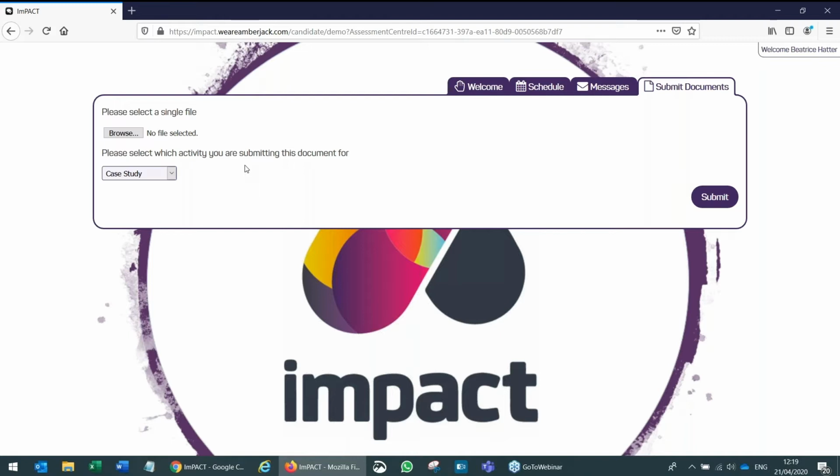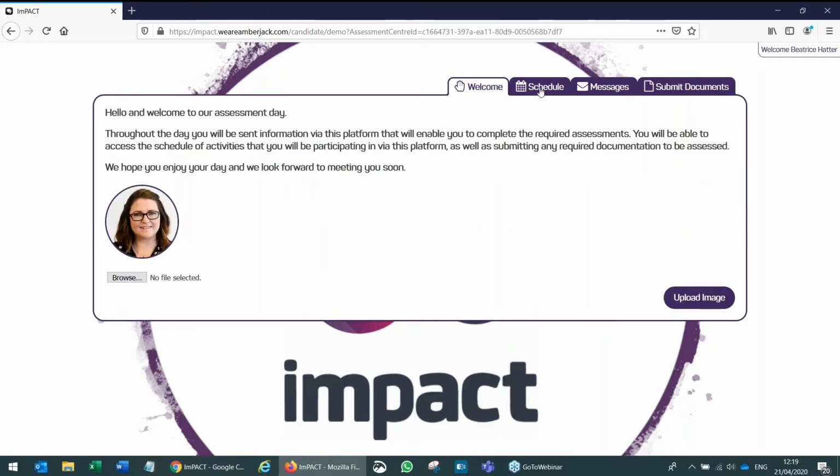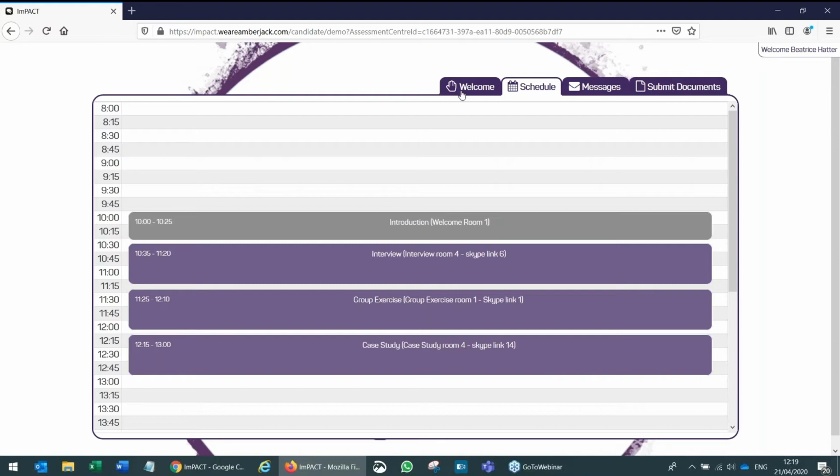So your assessors don't need to search through groups of files to find their candidate's activity. They will only ever see the information they need for the candidates they're assessing. So that's basically it from a candidate perspective. Again, as I mentioned earlier, it's designed not to be very complex. Candidates have enough to think about during the assessment centres, so there's not too much required of them in terms of technology here.